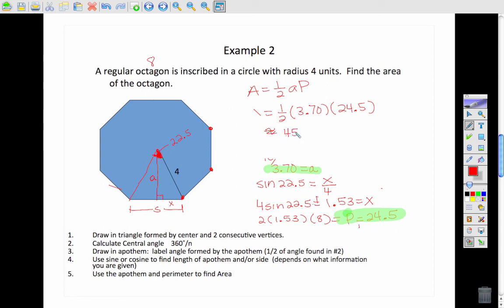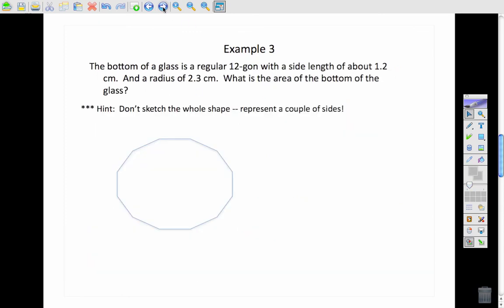approximately, and this is with a little bit of rounding, so we'll do an approximation, 45.25. And we don't have any units given to us, so it's square units. So we'll just use a U and not worry about what the units actually are. And there's our answer. So quite a few steps. It's not a simple problem, but you just have to very carefully go through and follow each step and find all the sides you need and plug into the formula.